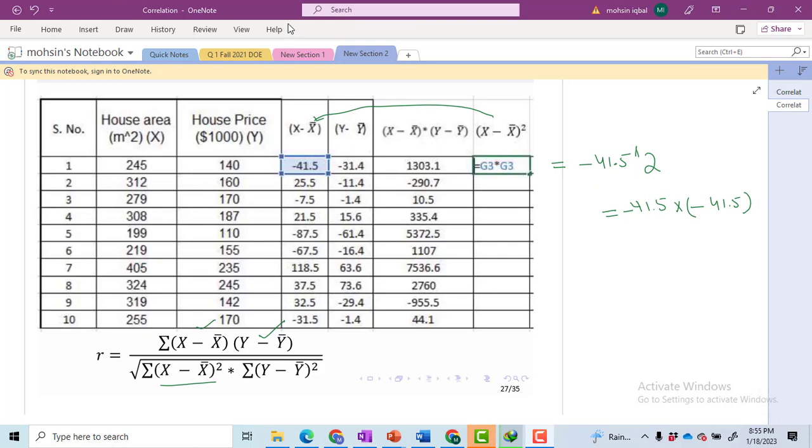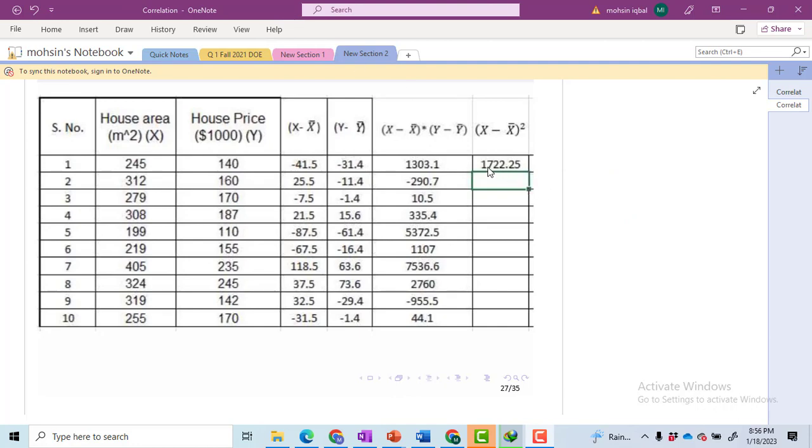If you want to do it in Excel, insert the equality sign, then click on this cell once, you will get G3 here, then insert the multiplication symbol, then again click on this cell, so G3 appears again. When you click the enter button on the keyboard, you will get your answer, and the answer comes out to be 1722.5. If you want to drag this, or you need all these values, click on this cell, which contains the square at this place, click on this square button and then drag it down. You will get all those values in a second.